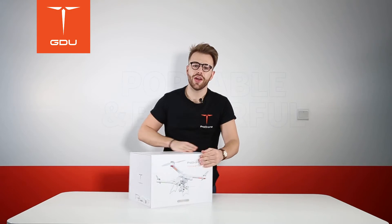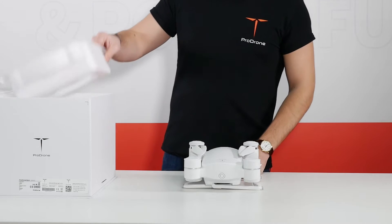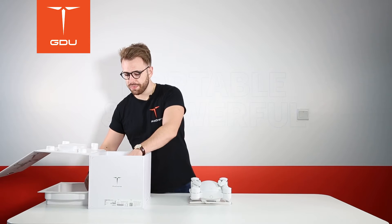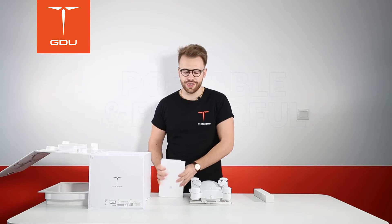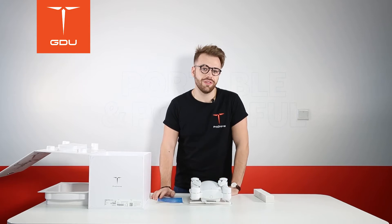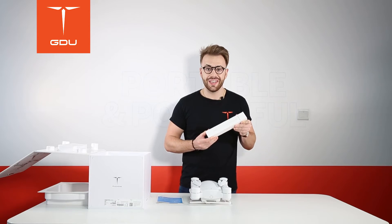Let's start off by opening up the box and removing BIRD from the top compartment. Right underneath you will find the shoulder strap for the controller and the multilingual setup guide. In addition to this we also have a tutorial video. The shoulder strap is really useful for those longer flights so your arms don't go completely dead.